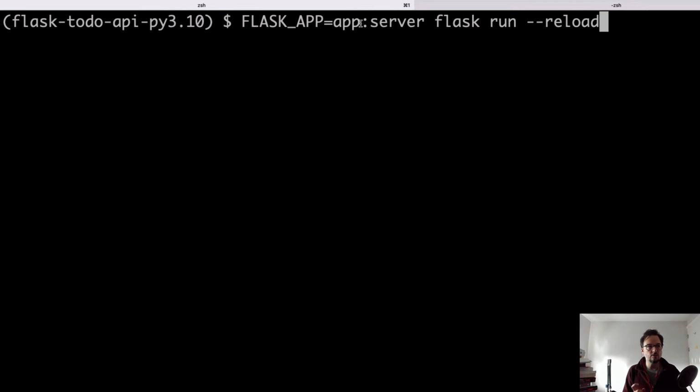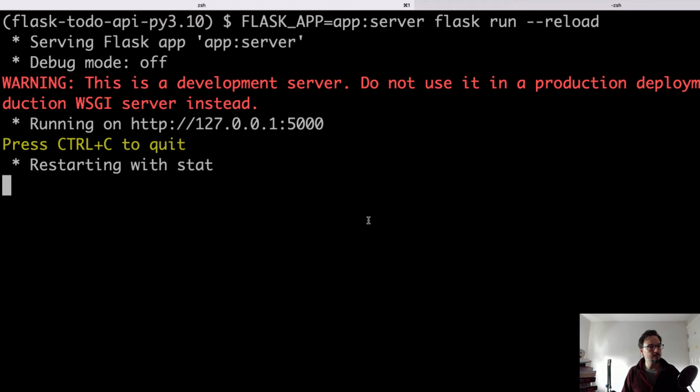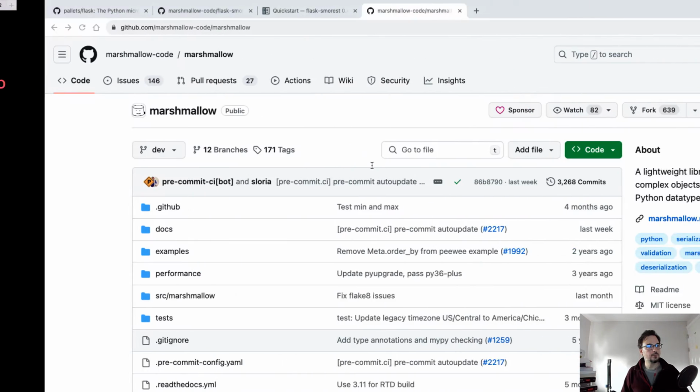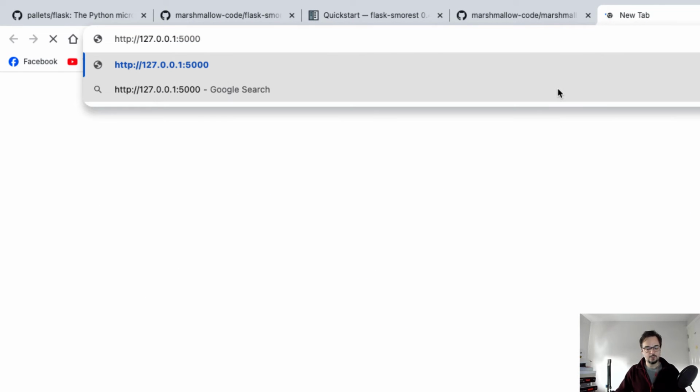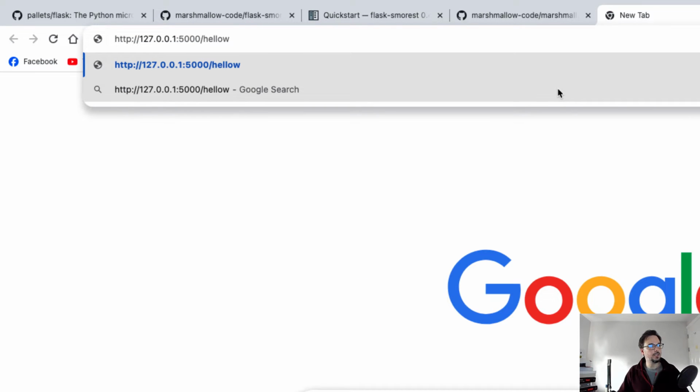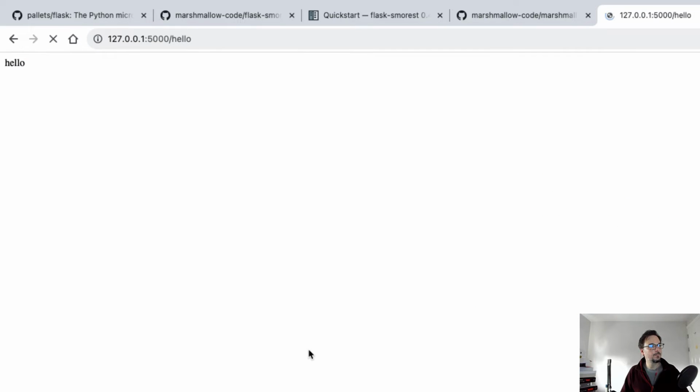It's just the module app. Then the colon separates the module from the variable, and that tells Flask to look for a variable called server within that file. So we run this, and then we copy this URL. We're going to go to the browser here. We type the URL we declared, hello, and that's our hello world right there.